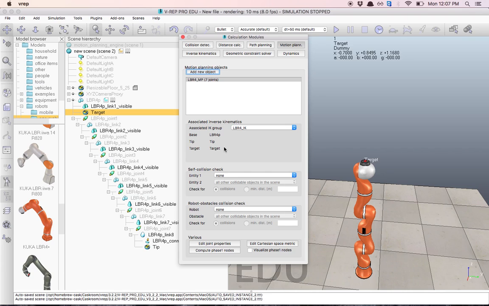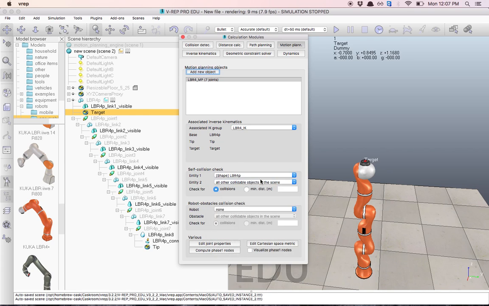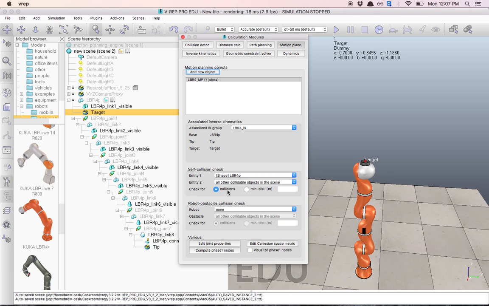Good thing is that for this to work, if anything is wrong, it'll tell you in this window that something's wrong. Okay, so this is the self-collision check, so this one checks if the robot can collide with itself. For now, I don't want the robot colliding with all the other collidable objects in the scene.